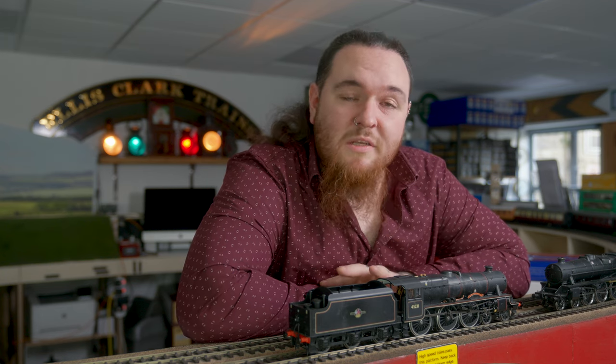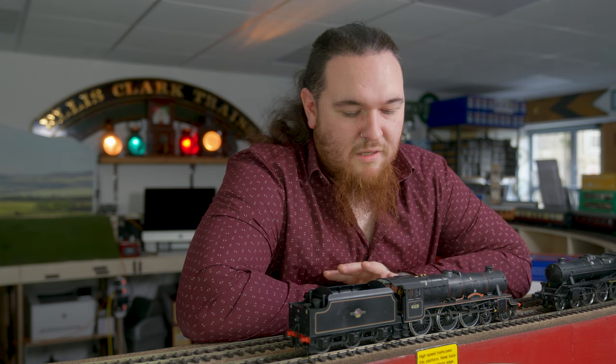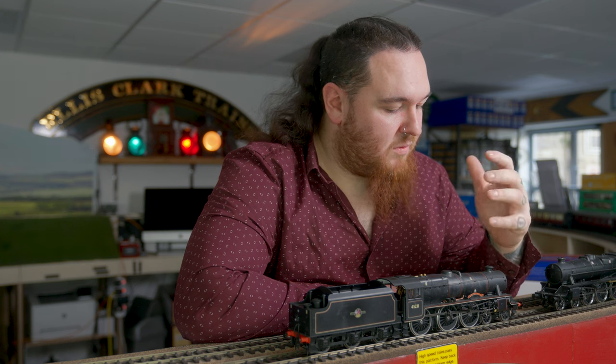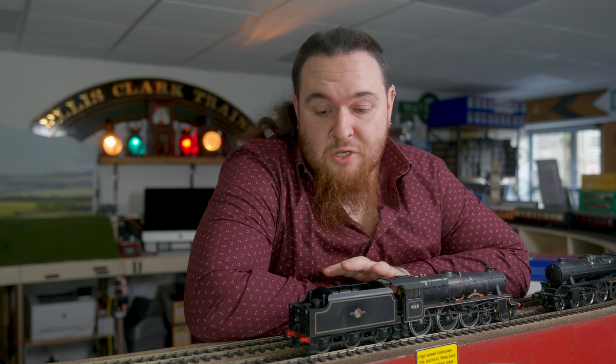With a steam engine it makes several sounds from different places at different volumes and different pitches. One key thing for us whilst we were miking the engines was to sit there for a little while and just listen to where the sounds came from on the engine and what was important. The safety valves are obviously a key feature — anybody who's been near one on the platform will tell you they're deafening, the same with the exhaust beat. Both Paul and I walked around the engine listening for little creaks and groans and hisses, and where it was relevant we put a microphone. In the end on both engines we laced the locomotive with microphones all over, essentially to capture what we feel is the proper sound of steam.